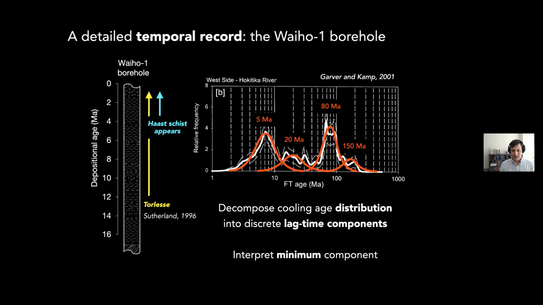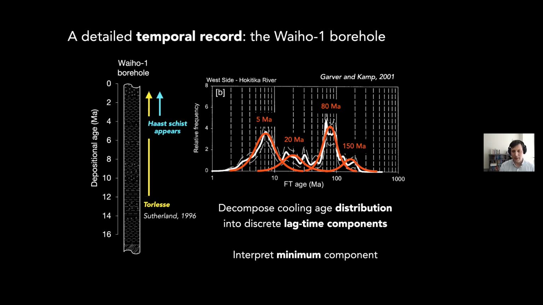So this is an example of a detrital zircon fission track cooling age distribution that was published for the Hokitika River. So it's a modern sample, just what you would see today. And in the modern sample, you can see that there's a very young age component that has about a 5 million year peak age. And then there are also older age components that reflect some degree of partial annealing or even fully unreset grains that are also within the drainage area. And of course, the drainage area could be changing over time. This could increase the amount of various grain age populations.